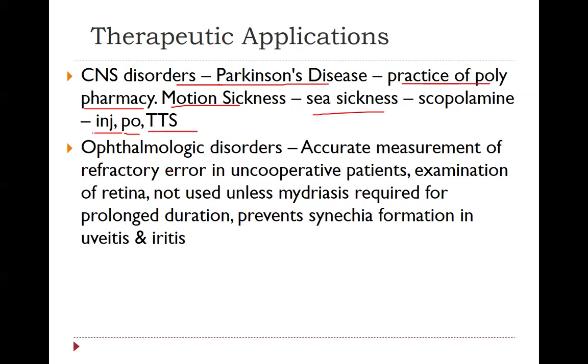In the eyes, it is often given to uncooperative patients so that an accurate measurement of refractive error can be done. It also helps in examination of the retina. This particular drug is basically not used unless we require mydriasis for a long duration of time. And it can be combined with miotic drugs so that synechiae formation is prevented in cases of uveitis and iritis.